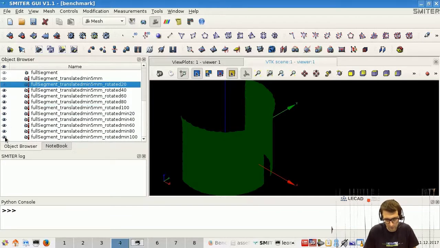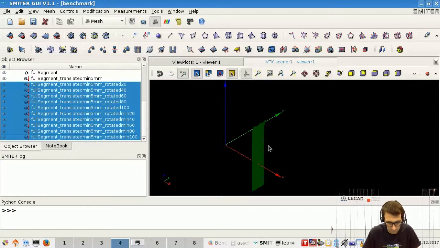So all those panels need to be moved in the x-negative direction for 5 millimeters, except panel 4, because panel 4 will be used as a target.